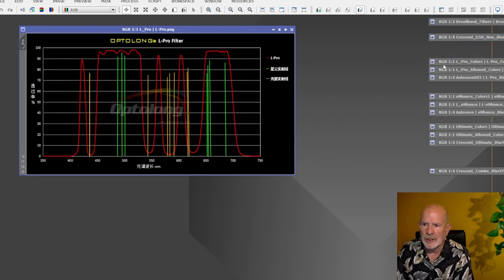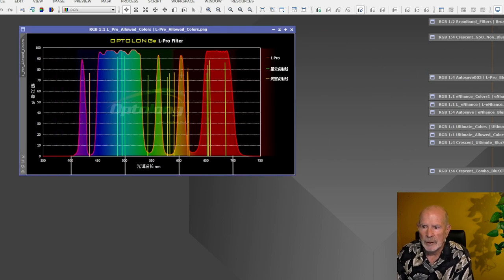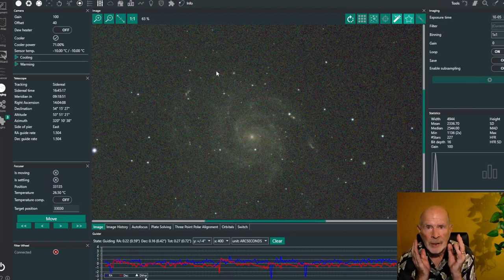The L Pro filter is designed basically for galaxies — it's really good for galaxies because it filters out different areas of light, allowing in wavelengths here, here, here and here, including a little of the blue, while blocking a lot of other light. There's the color spectrum and what it's actually filtering out — it allows red light in, some yellow and orange, some green, then more green into the cyan to blue and darker blues, into near-ultraviolet violet.